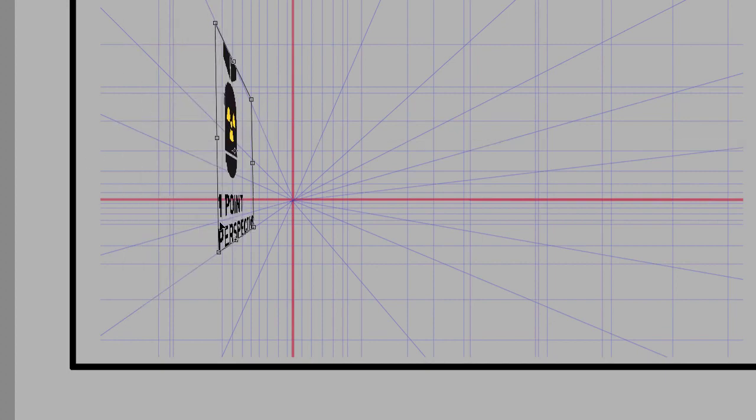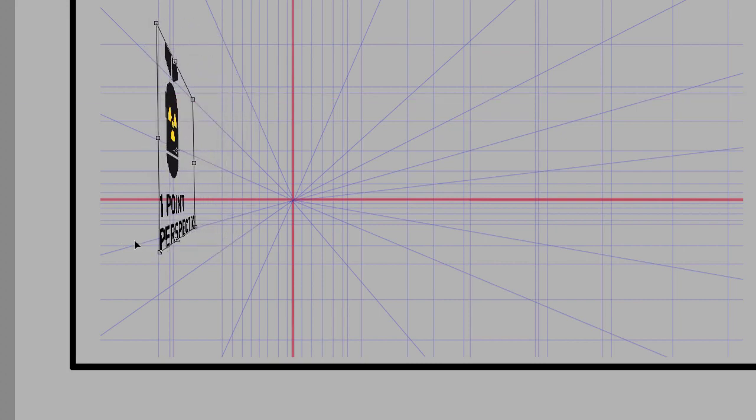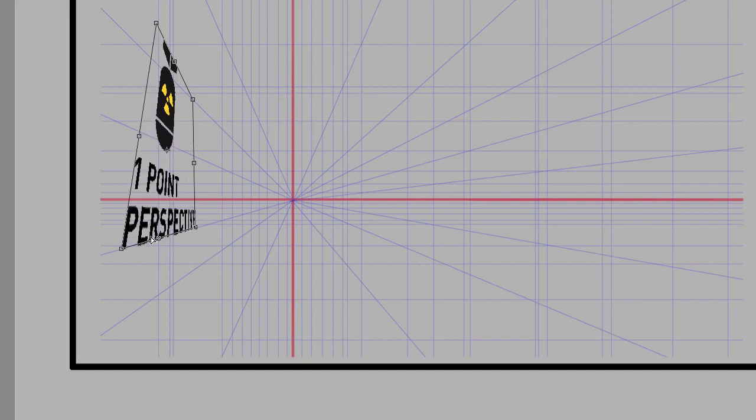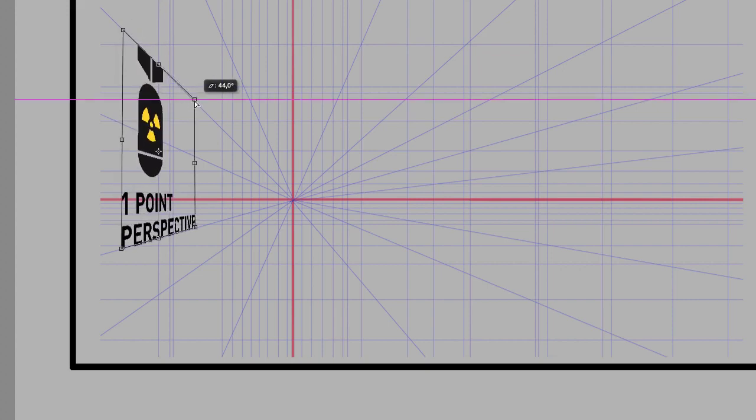Even though you can't see the image, I'm just going to move it up to another parallel line. So basically in space what I did was move it a little bit left, then we will be able to see more of the side, a little bit more. And then just play around with the distortion.